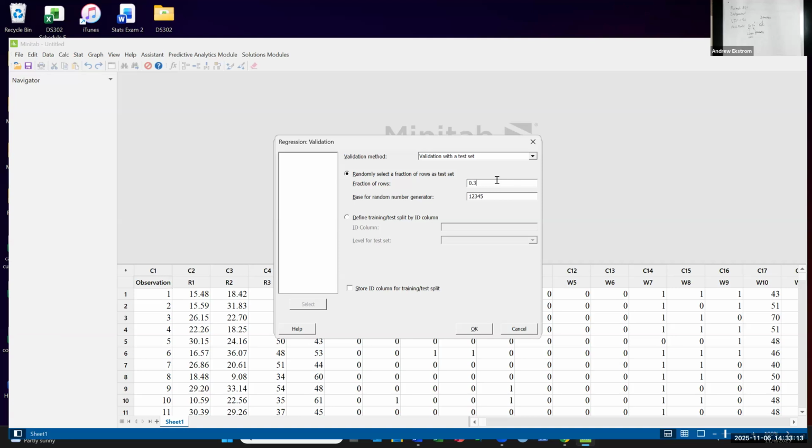And right now, it says base for random number generator. It's got 1, 2, 3, 4, 5. This is the random seed that I was talking about. Because I want everyone to have a different random seed, use 4 digits that are going to be unique to you.